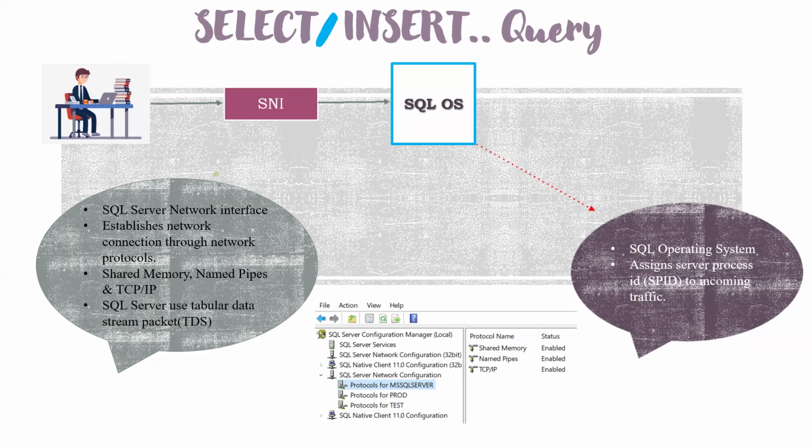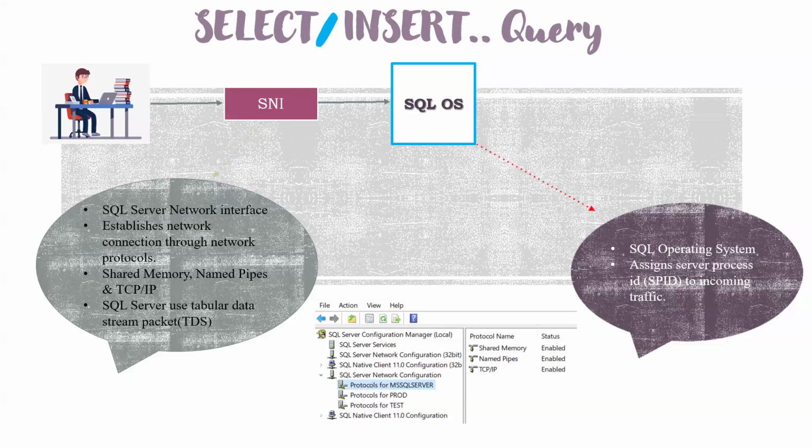Which protocol is it using? Shared memory protocol only. How is it communicating? How does your Windows RHS.exe file interact with HADR.dll? It interacts via shared memory, because these two are on the same server. Once it has interacted, whatever output it received is stored in the shared memory, meaning memory. Technically we call it shared memory. I hope you got my point.